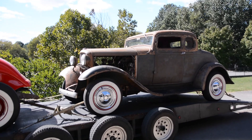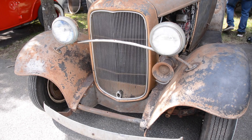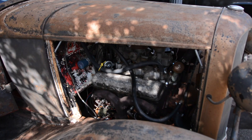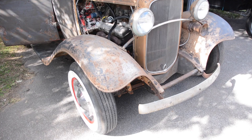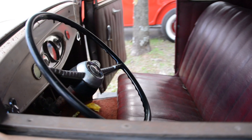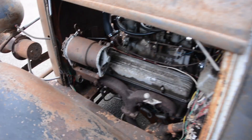As I'm walking through the swap meet, here comes a truck and trailer with a couple of cars on the back. The one on the very back of the trailer really got my attention — it's a 32 Ford five window coupe, and this thing is a true survivor. The guy told me his dad built the car in the late 50s and early 60s, and it was last registered in the 70s. This thing is like a time capsule. It's got a small block Chevy with three deuces, Ram's horn manifolds, sits up high, wide white wall tires — the old tires, crusty and old but so cool. The chop on this thing is incredible, the interior quality is really awesome. This car was done right and really stood the test of time. Obviously it was sitting on the inside somewhere, but just an absolute perfect survivor.